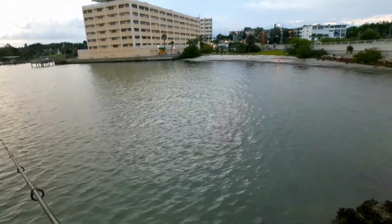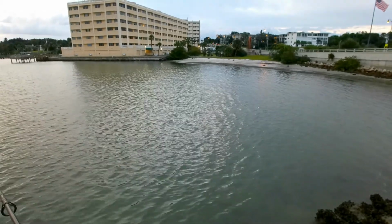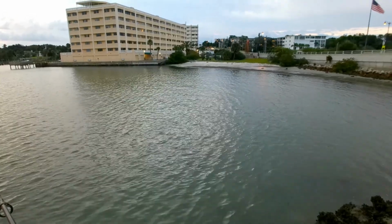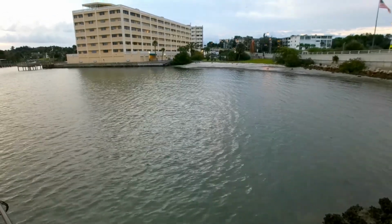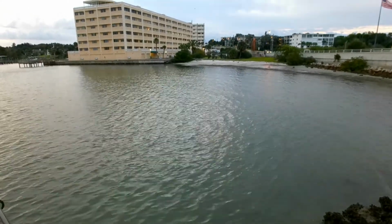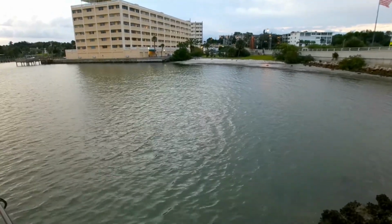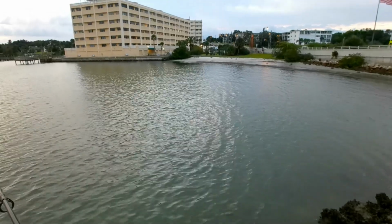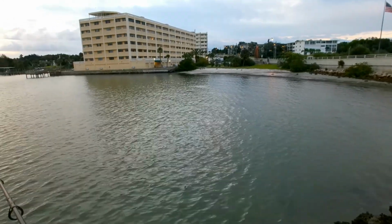I just did a video on Catch a Florida Memory from the Game and Fish Commission. So if you go on the myfwc.com and go on saltwater fishing and then go to Catch a Florida Memory. I caught a 33-inch redfish right here last year. And that entered me into their program for Catch a Florida Memory for real big fish. And I just did a video on that. I just got the package in. It's a recognition program. And they sent me a shirt and a tumbler and a whole bunch of stuff.